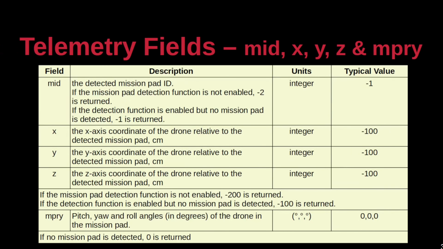This slide lists the key fields that are applicable for the mission pad flights. The data readouts are relative to mission pads. These fields will contain valid information only if the mission pads are enabled for detection. Otherwise, the values are flagged for administrative purposes. This tutorial is not demonstrating mission pads, and therefore further examination of these fields is beyond the current scope.